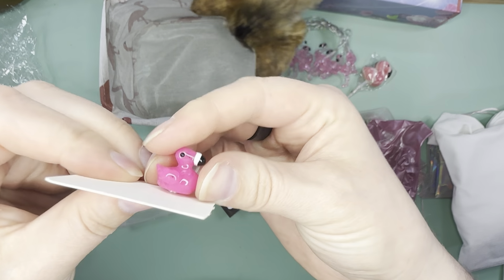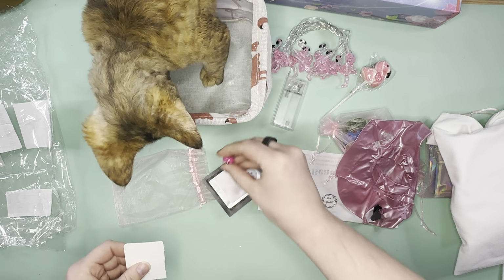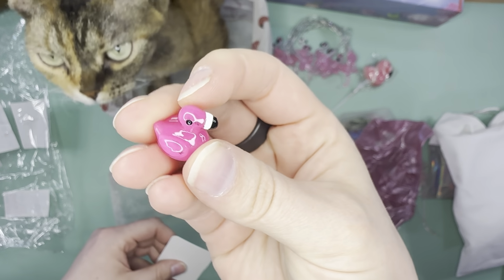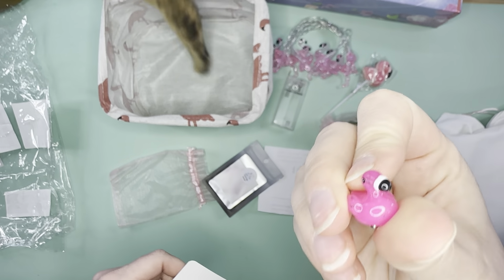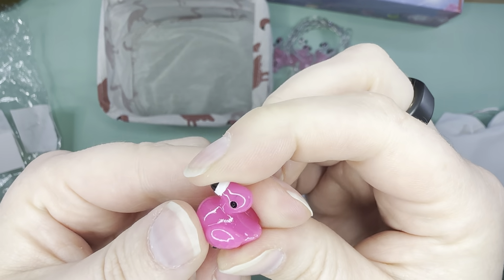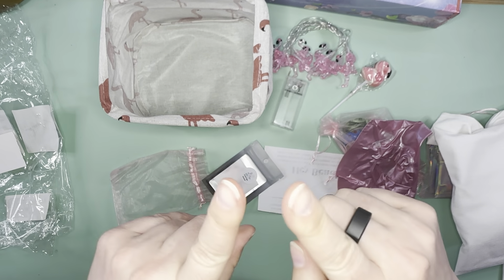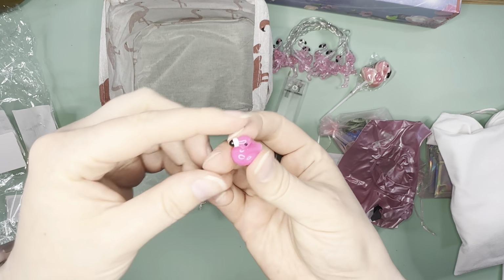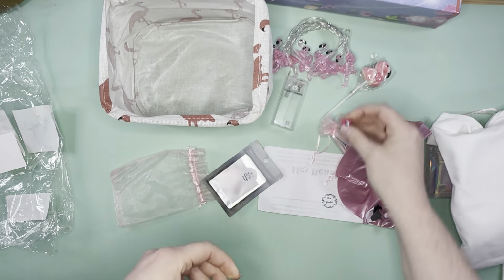I love it. It's a little tiny one. Abigail likes to get these tiny little mini cover minders, which I think are the cutest thing ever, because I don't typically use a cover minder as a cover minder. I like to use them as little magnets to decorate things. And that one is so precious. This is going to be one of my favorite ones. This one is totally going to go on the arm of the thing that's holding my tripod, that's holding my canvas lamp, that's holding my camera. That's where this is going to go because it's too precious.